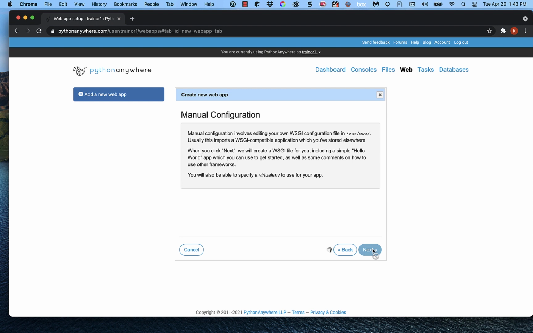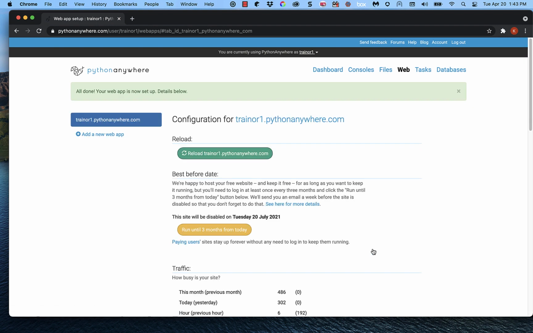And it does a little work to generate that. And now this is the typical layout that you're going to see when you click on the web link and you have a server. Okay. The first thing we have is a reload button. We use this to restart the server.